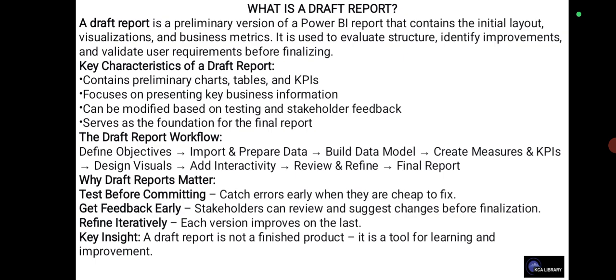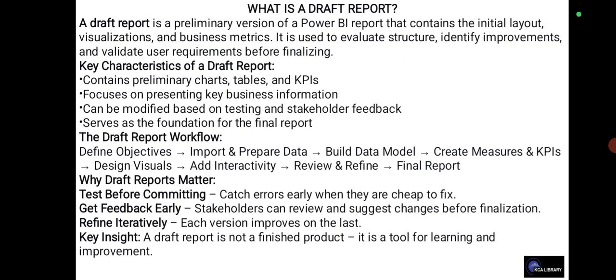Like I said, it contains preliminary charts, even tables and KPIs, and it focuses on presenting key business information. A draft report can be modified, based on testing and even stakeholder feedback. It just serves as a foundation for the final report.